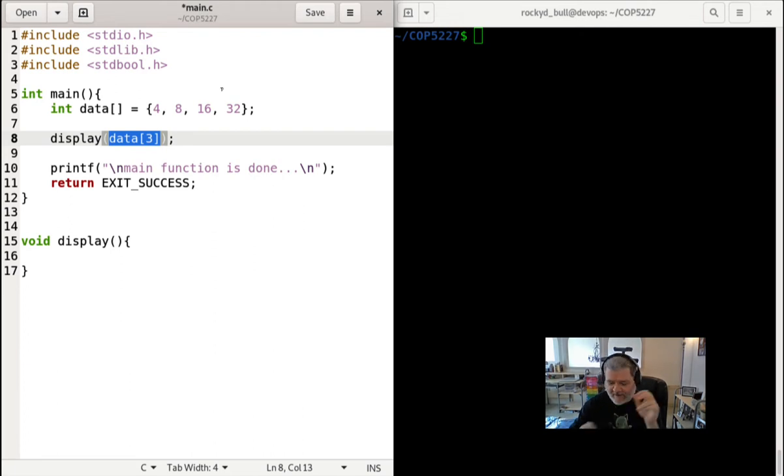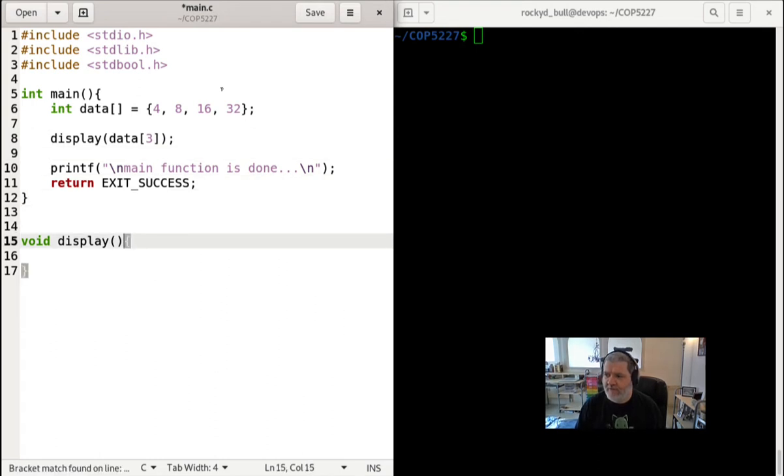So do I need to have any special notation here when I declare the parameter? No, it's an int. Each element of the array is an int in this example. That would work with double, float, long, etc. So you can extrapolate that to all the data types that we covered so far. But in this case, I'm passing a value that is an int, so I'm going to declare my parameter as an int.